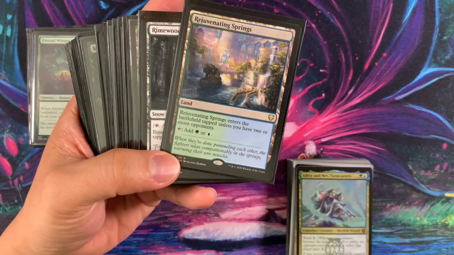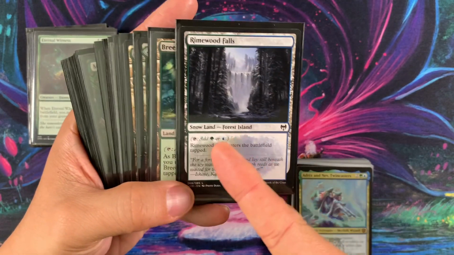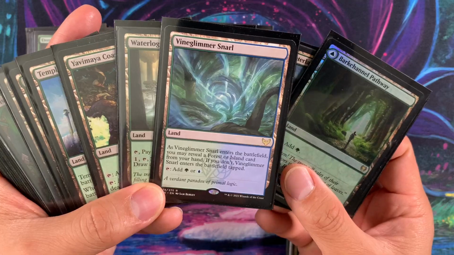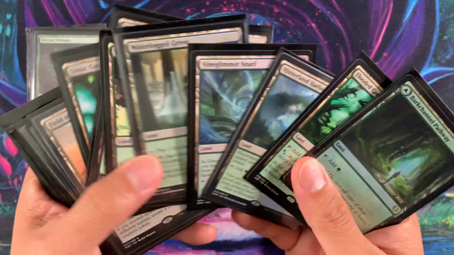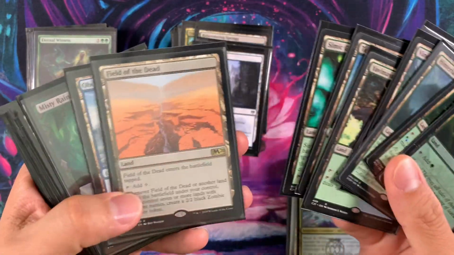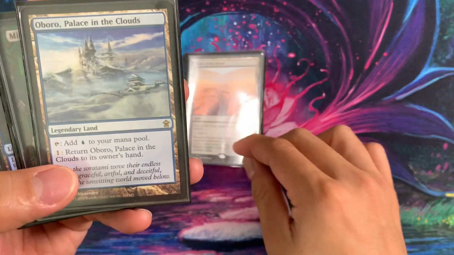Playing a 2-color deck, you always include the Commander Legends lands. I had this Rimewood Falls from Kaldheim. It's a Forest Island along with Brooding Pool, which is also Forest Island. Some more dual lands here and there. The new Vineglimmer Snarl. So I have more dual lands than I usually play. I usually don't play Temples because I want my lands untapped, but I am playing Temples and Simic Growth Chamber because of this Field of the Dead. Yes, it's on theme. It makes tokens, so we had to include it.